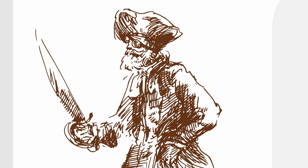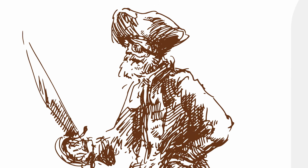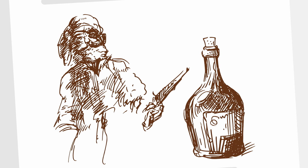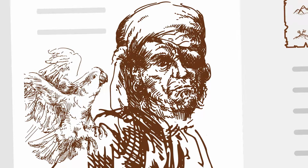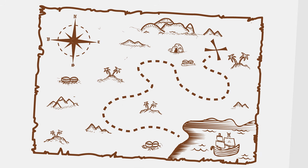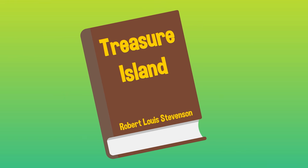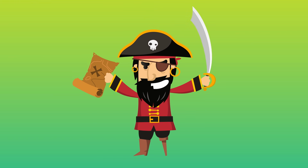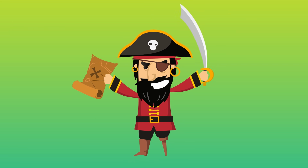In the book, pirates are always shown wearing eye patches, peg legs, and flamboyant costumes. They're often bloodthirsty, say things like "arr," and might even have a parrot perched on their shoulder. And they always bury their booty with an X and draw a treasure map to the spot. These things were all colorful character traits that were added into the book to make it more exciting. But none of them were common among real-life pirates.